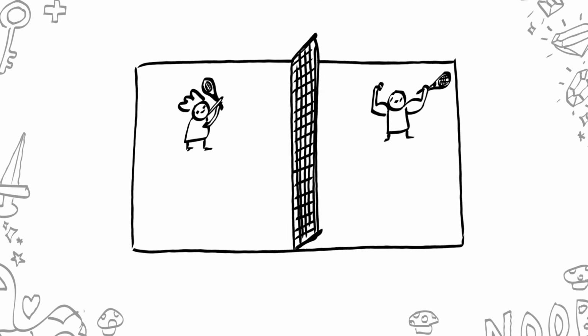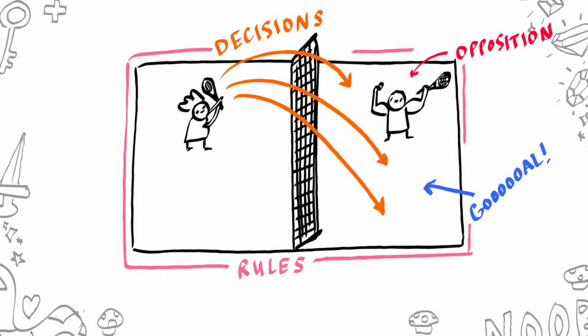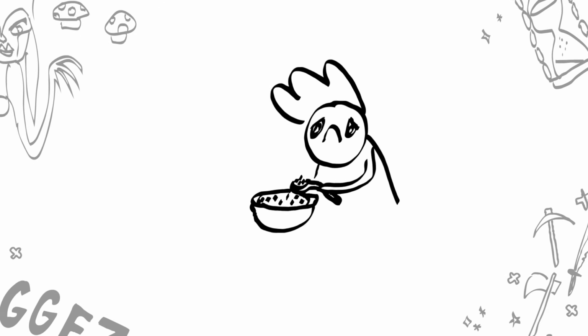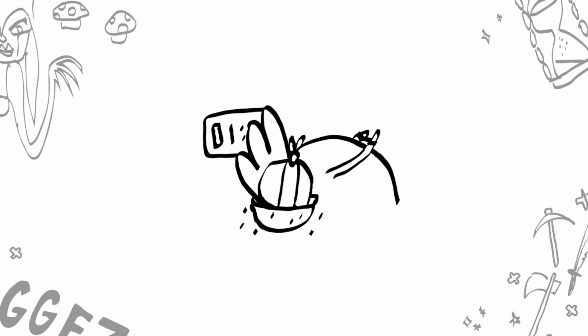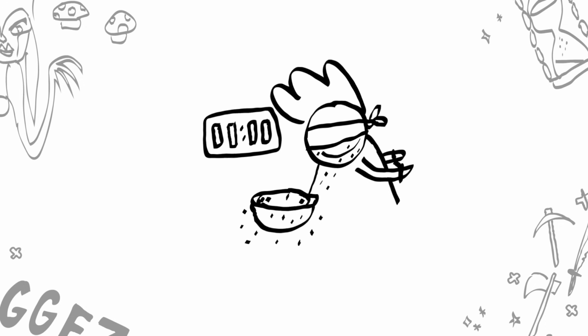This definition tells us that tennis is a game. And it tells us that eating cereal is not. Although, if we add some rules in opposition... in any case, it's not like we just want to make something that's technically a game. We want to make a fun game. So, how do you make something fun?